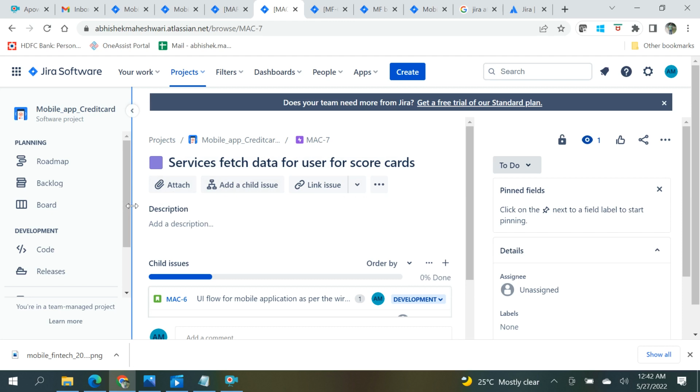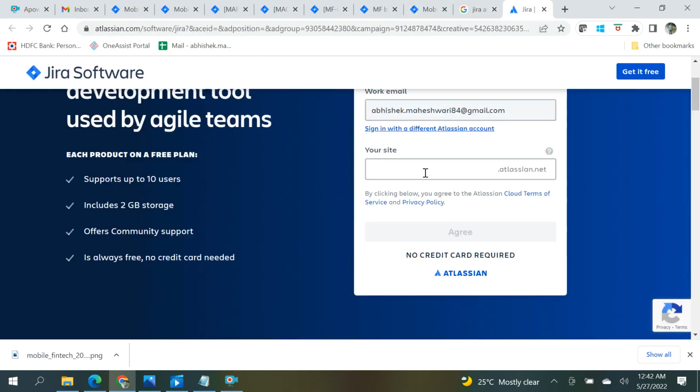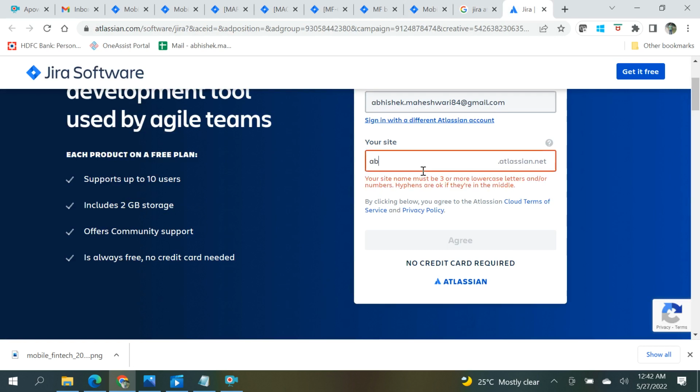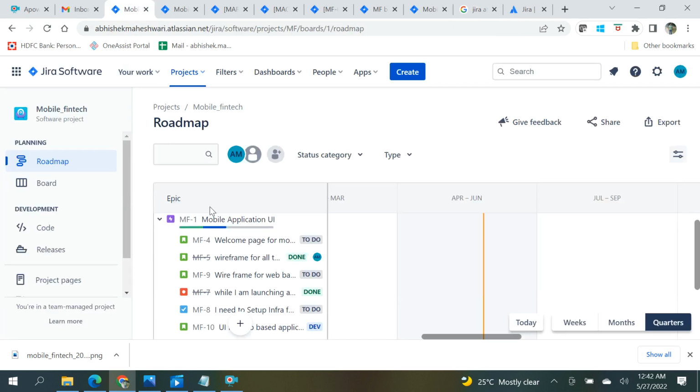So keep exploring. Create a new account in the Jira free trial link. So you have to ideally add some site. So ideally, I have added Abhishek Maheshwari, and my user is Abhishek Maheshwari. So whatever email you have, accordingly, and you can explore this every 15 days, and let us know your queries, guys, so that we can explore more.